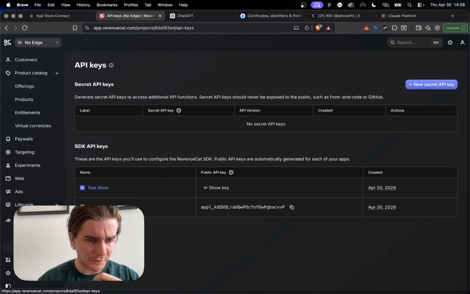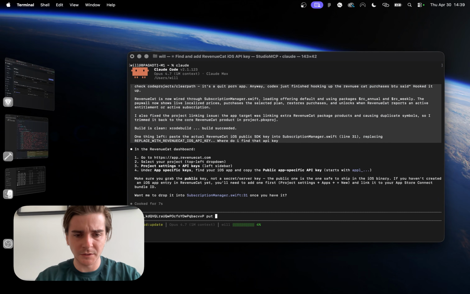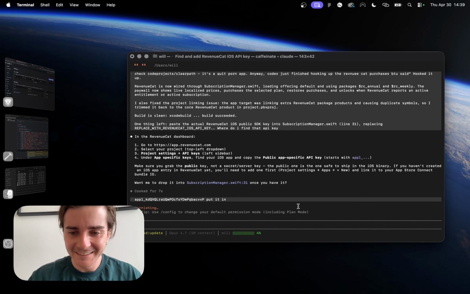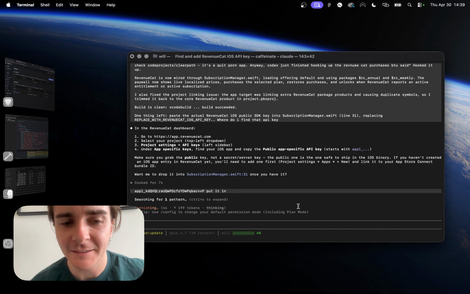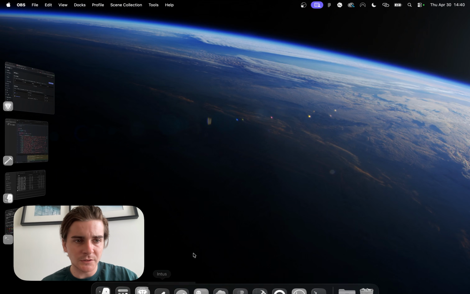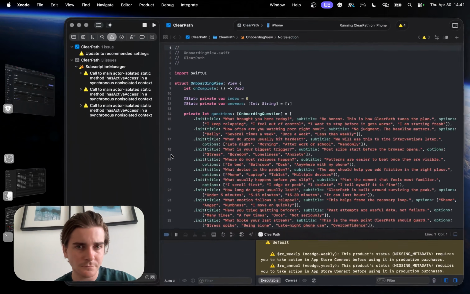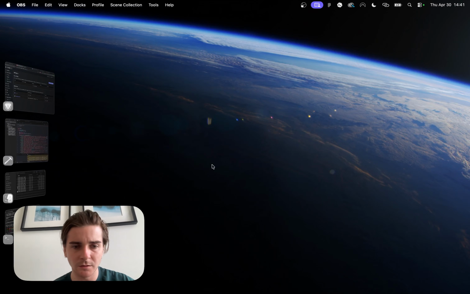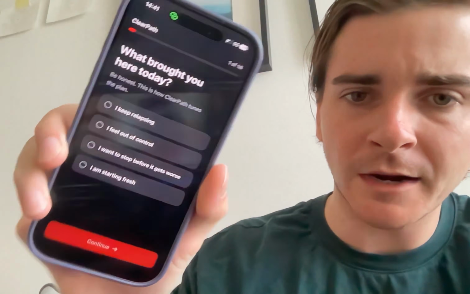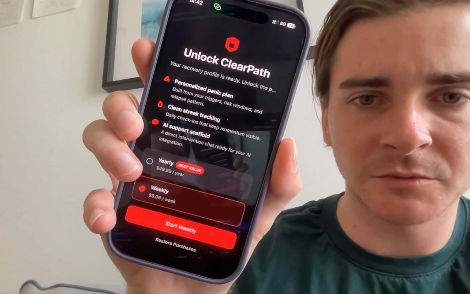And so you go to apps and providers, API keys, and you just copy this key here, and then you give it to it and say put it in. Once that key's in, then I should be able to run it and see that, okay, slave number 2 is complete, so I'm gonna hit run on this and see what happens. Okay, it's running, so I'm gonna put my full screen on, sorry. It's ran. I'm just gonna quickly skip through all of the onboarding steps, and then we've got the paywall here, okay? And it's actually reflecting the real prices, which is great, so we're gonna try that.